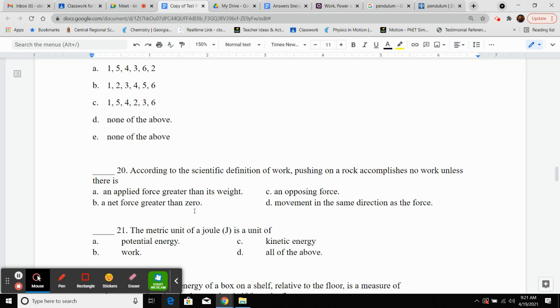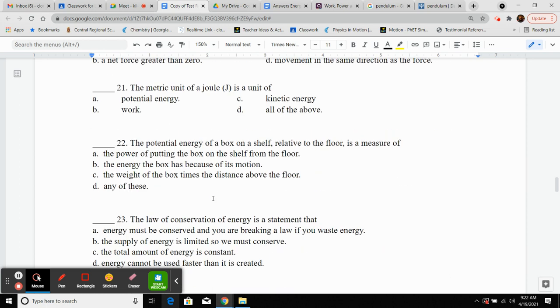Remember the first video that we watched, right? If I lift something and I apply a force greater than its weight, in order to hold it up, like the groceries. But if I'm just walking, what's going on? Am I doing work if I'm holding the groceries at my sides? No, because the displacement of the object isn't in the same direction. So the movement of the object needs to be in the same direction as the force. So D. Yes, letter D. Okay, you should be able to figure that one out.